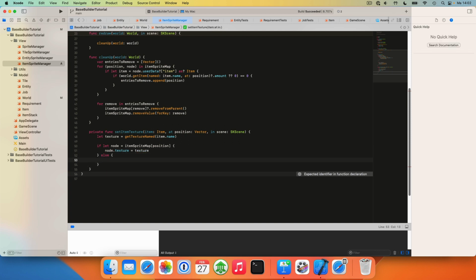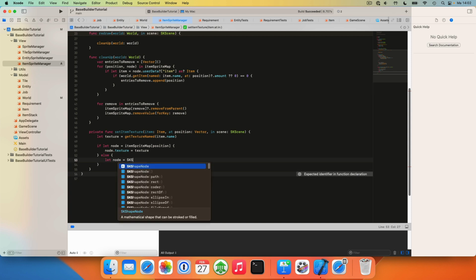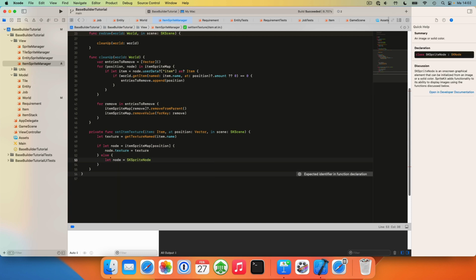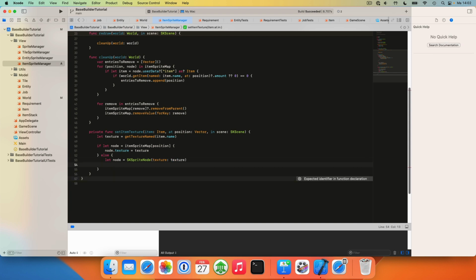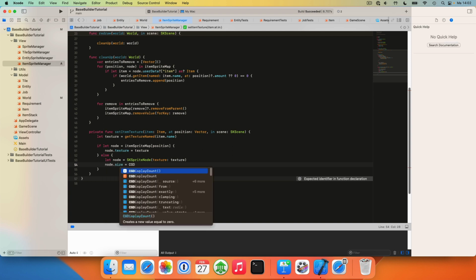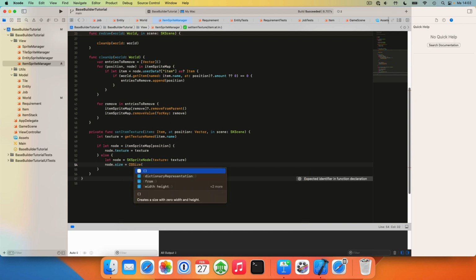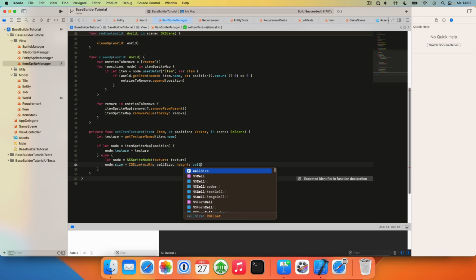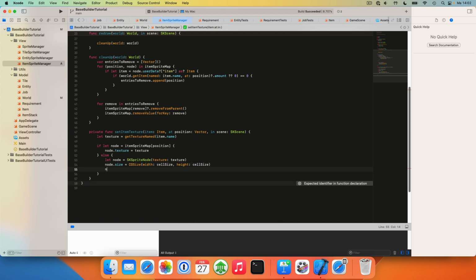If not, then we need to create a new SKSpriteNode with a texture, a size, and this will be a CGSize with the width and the height of both cell size. We need to have a position.